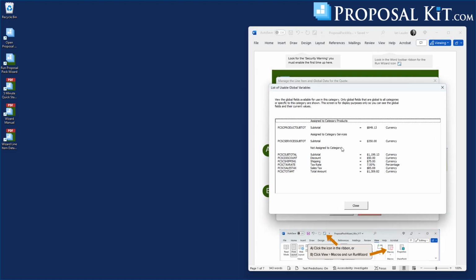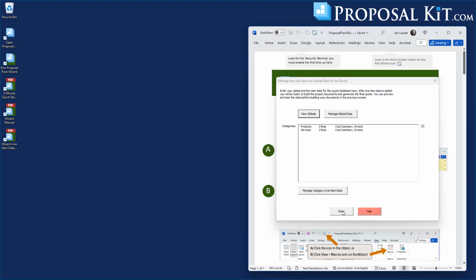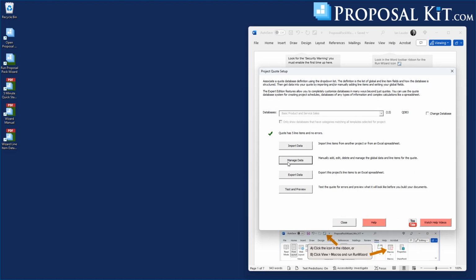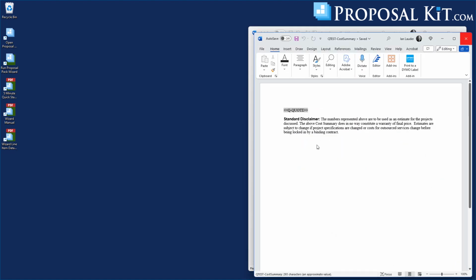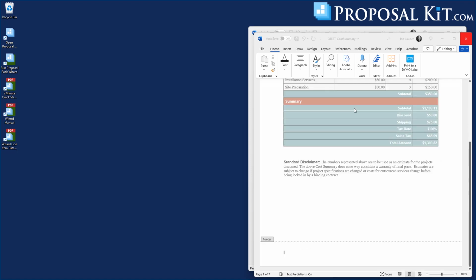And if I view the globals, I can see my subtotals, discount amount, shipping, tax rate, total amount, grand total. All right. So if I do a test and preview, I can get a quick preview of what the cost summary is going to look like.